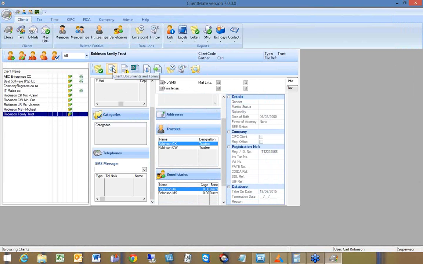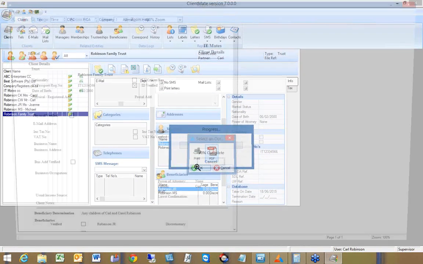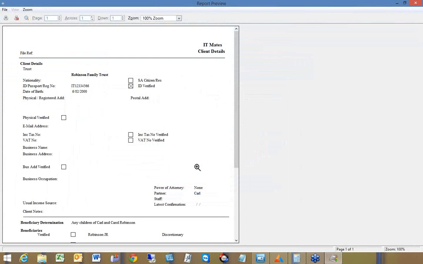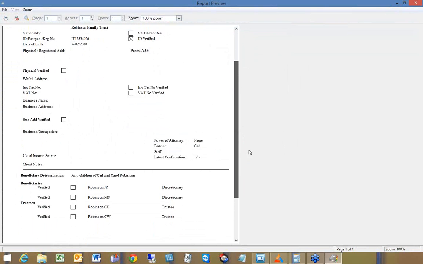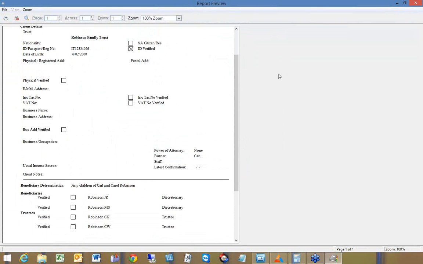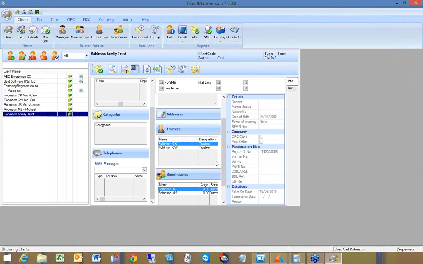I think there is another one in a slightly different format. Let's see, there we go. There's a different one that can be used, with the various boxes that can be ticked for verifying information. So it's up to you which one you use, but they're pretty useful. And those can be emailed to your client as well. So you might just regularly, every week, send out a batch of update forms to your clients and get them to update their details.